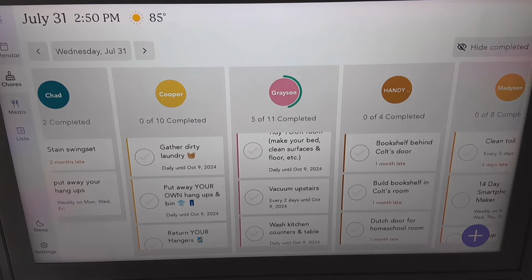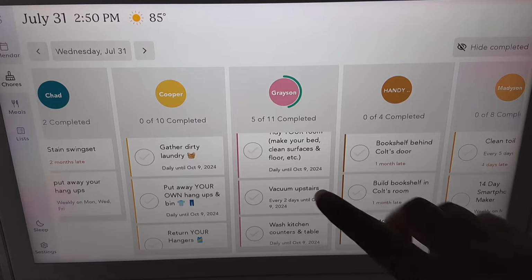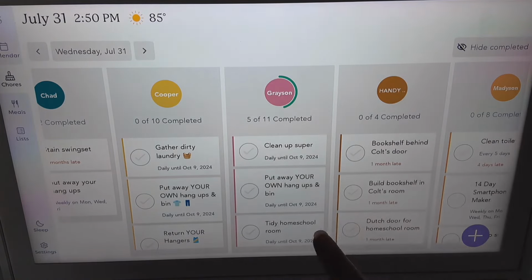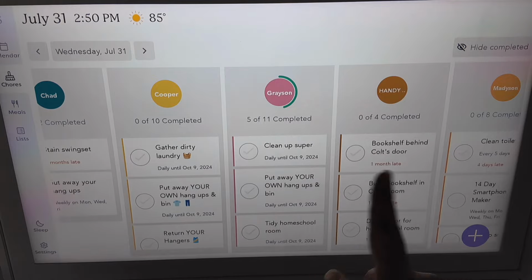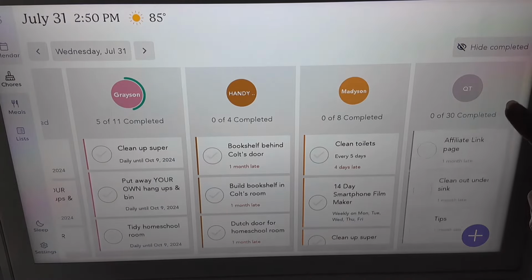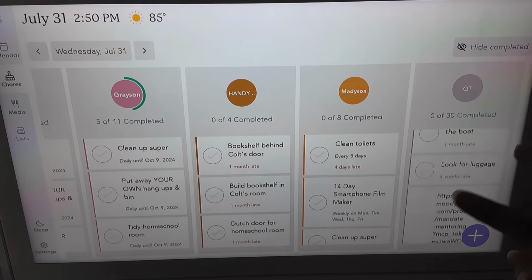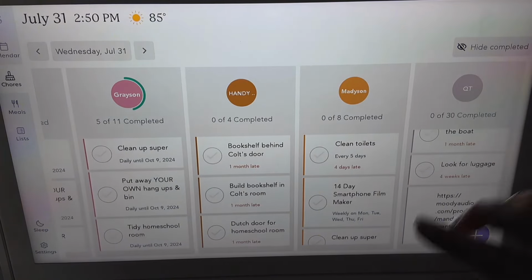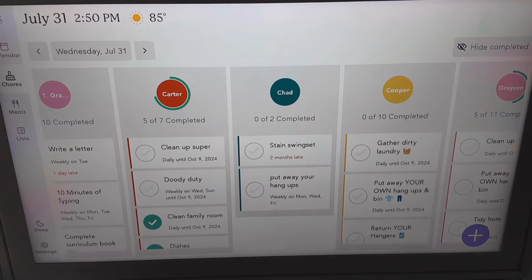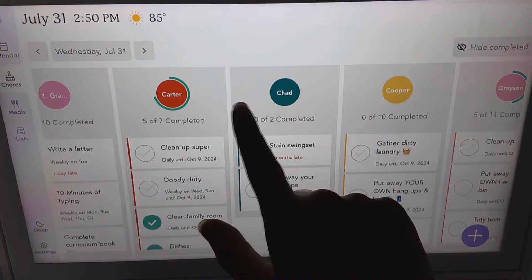Actually, I have a master list, and then they get to pick which chores they want off of that. And a lot of times they will pick the same chores again. But just so you know, that's why that says daily until October 9th. Whereas on mine, I would just have chores, sometimes reoccurring, sometimes not, but it doesn't say that it's until a certain day. So you can change it to be reoccurring until a certain day if you want to load your calendar at the beginning of the year and have it done, so it starts on a certain day, ends on a certain day, or you can just do it as you go, which is what I do.